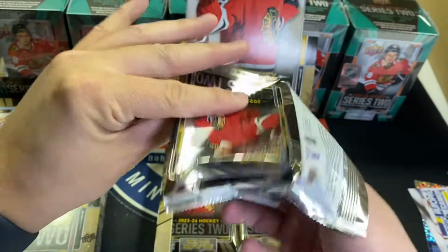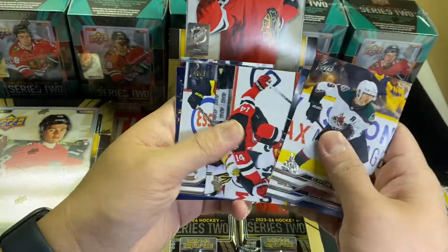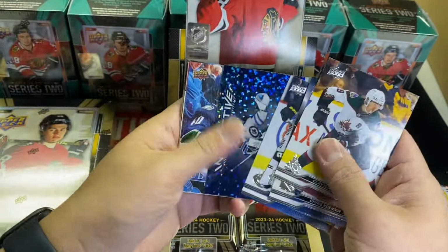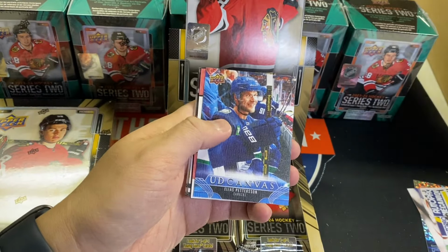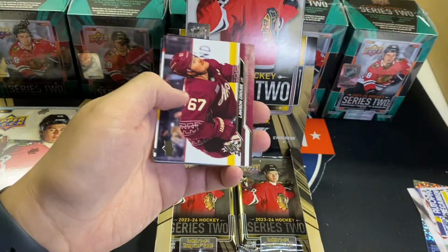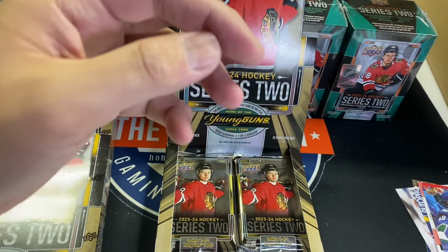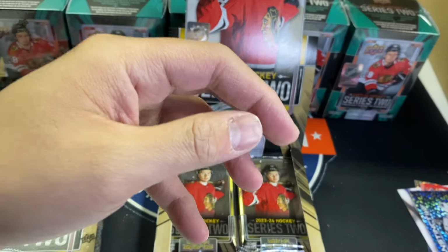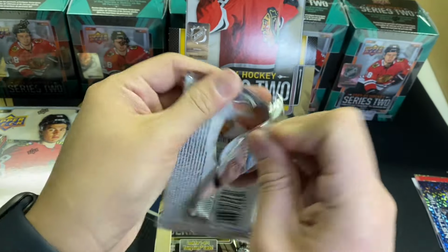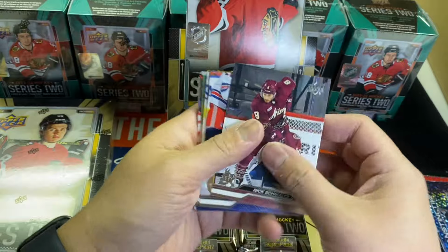This does make it a lot easier for breakers and people opening, because instead of 24 packs, they dwindled it down. Instinctive Connor Hellebuck. And I know I'm going to butcher most of these names, so Elias Pettersson, superstar on her own, another one right there. And I know most of the main ones. I do fantasy hockey, and I still don't even know half the players, but at least know most of the main ones.